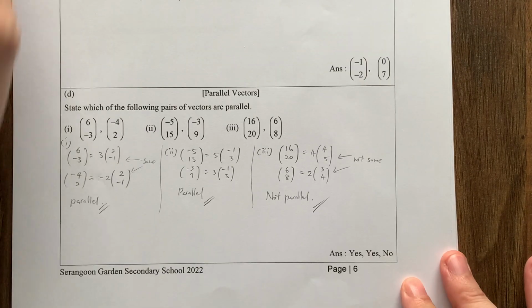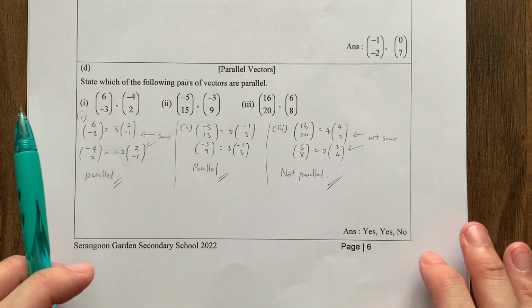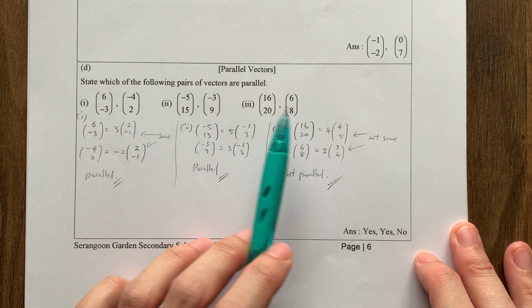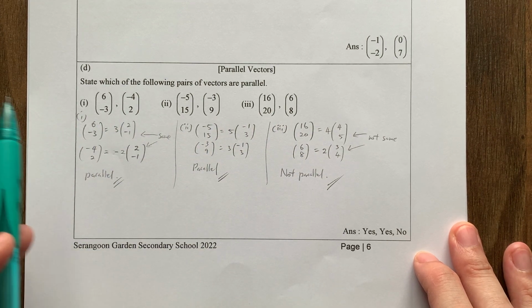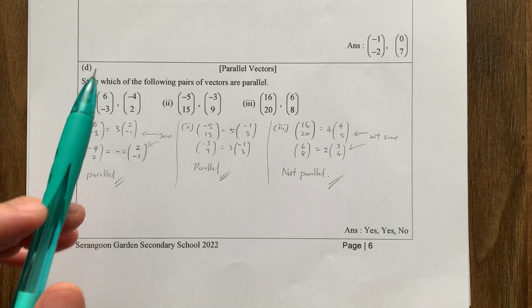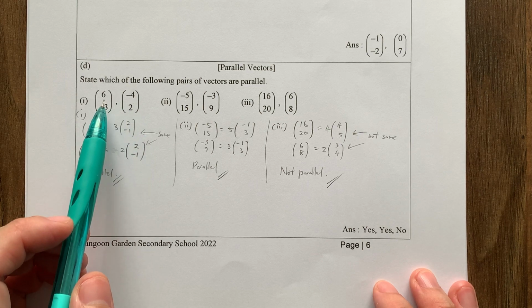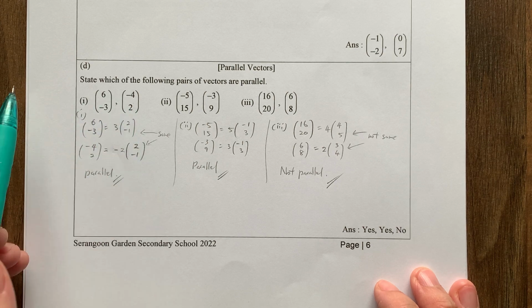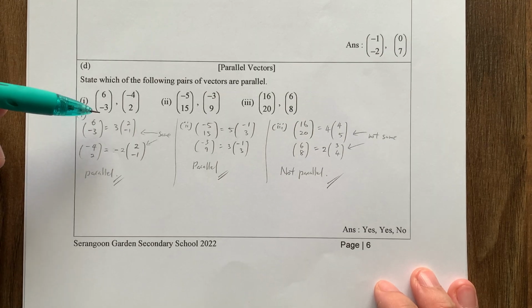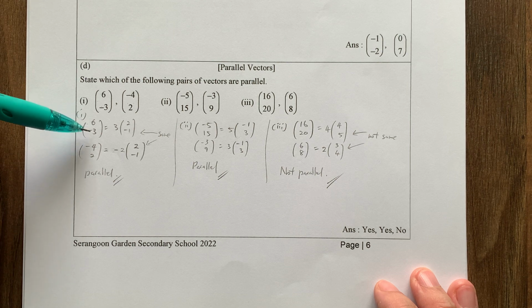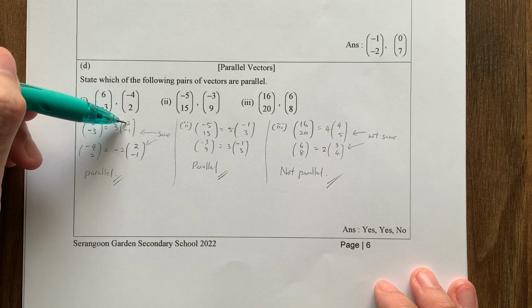That's it. Okay, so now we're going to do something that's linked to parallel vectors. So they want to ask you, of all these 3 pairs, which pairs are actually parallel vectors. So the condition for parallel vectors is such that if you can take this times a number, you can get the other one, then they are parallel. But in this case, it's a bit hard to see because it's not very obvious. So what I do is I do it the other way. I factorize out whatever I can for this and this. So you can see that, well, 6, -3 right here. I realize I can take out 3, right? I'm going to take out 3. I'm left with 2, -1.